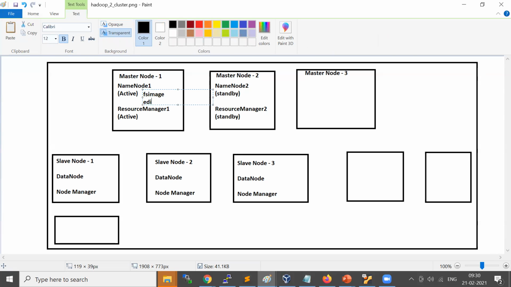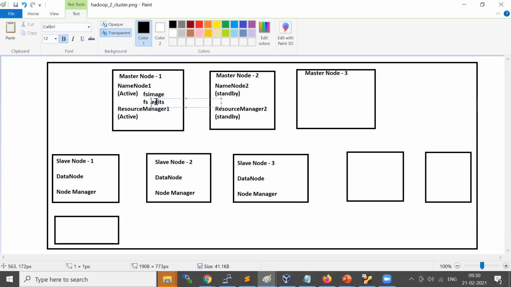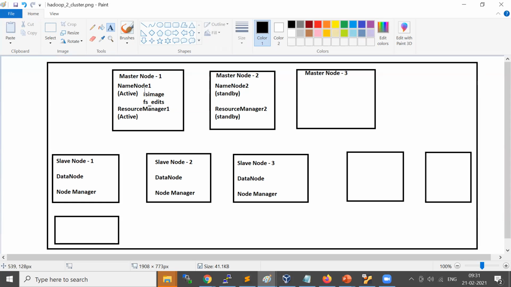I think fsedits or edits, I'm not sure. I will show you when you start doing it. These two files hold the metadata, and the name node maintains your metadata in these files.